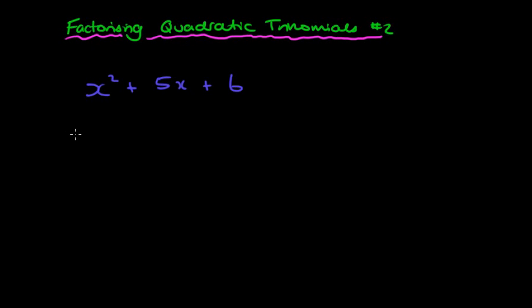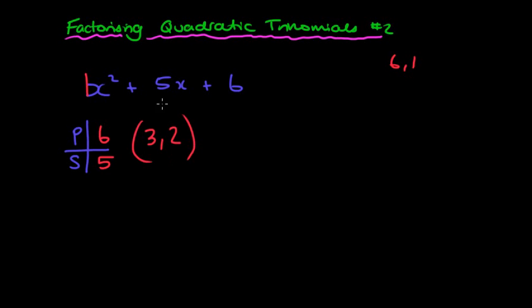Okay, so just to review that, we did our P and S. Now our product always comes from the first number times the last number, which is 6, and the sum comes from that middle number of 5. So 6 has two combinations, 6 and 1, 3 and 2. Now this is one of the harder ones because actually 6 and 1 and 3 and 2 both make 5. But the only way to make 5 from 6 and 1, for example, would be 6 take away 1. So that doesn't work. So 3 and 2 are my two numbers. 3 plus 2 makes 5, 3 times 2 makes 6.